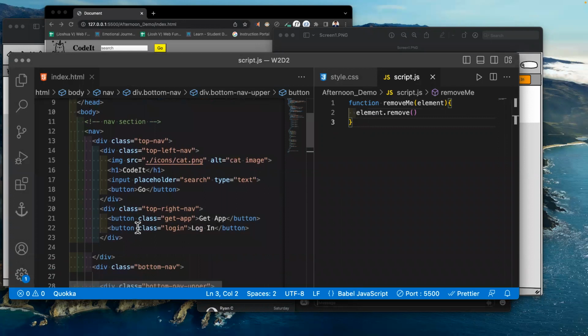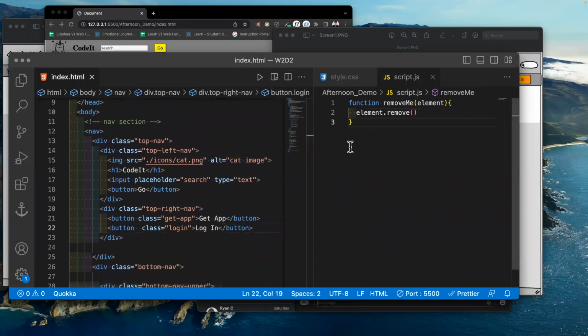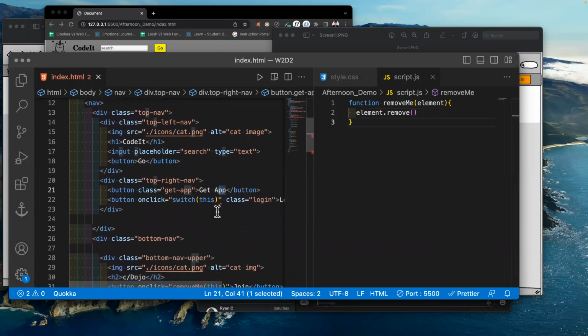So this login here, we say on click, we want it to switch. So we'll pass in this. Did we do this correctly?